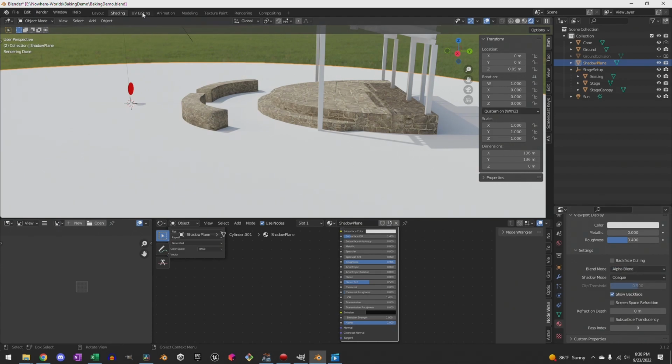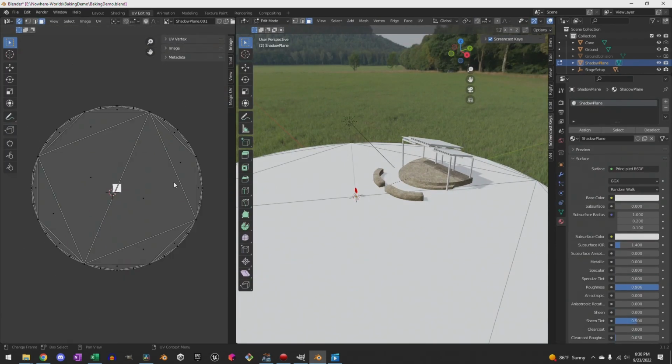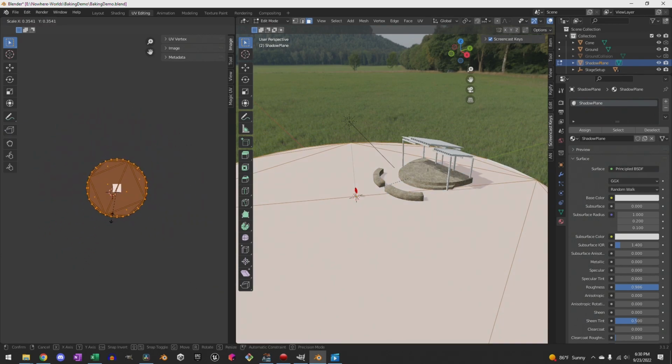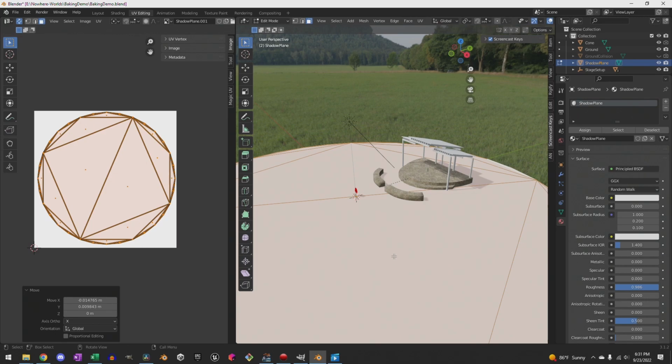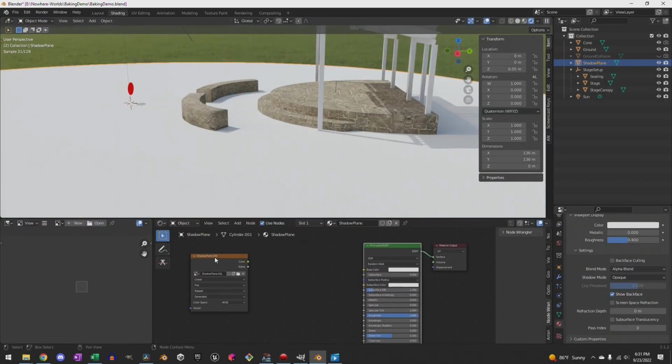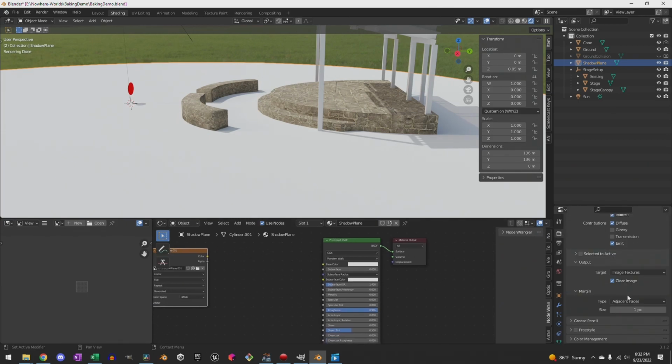And lastly, as far as UV editing, we need to make sure that our entire object, the entire ground shadow plane, fits within this object that we're going to have be our light map for this ground plane. And finally, we can go back to our shading tab, make sure our shadow plane's clicked, go to rendering, and bake.